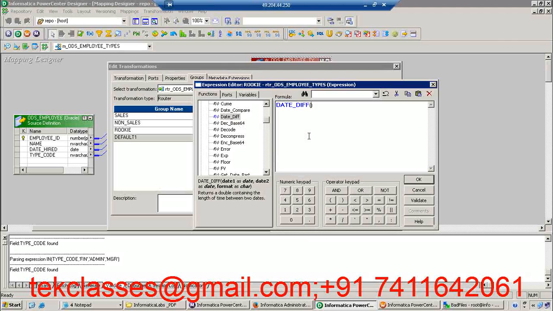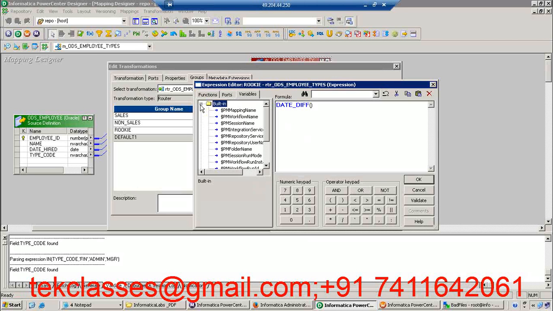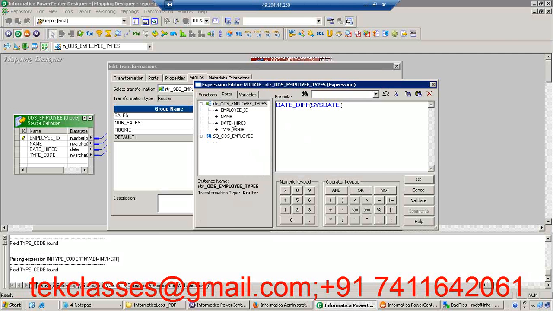How can I get the system date here? You can go to the variables tab. All the built-in variables will be available here, which you have to use. Now I want to use the system date. So just use the system date, and then you have something called hire date. What is hire date? Hire date is the date hired, and I want to get the difference in terms of years, so I'm using YY.